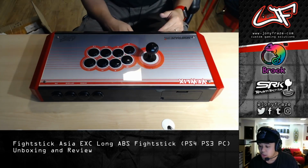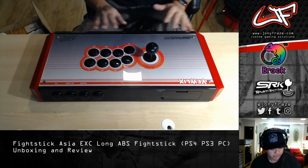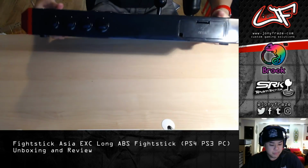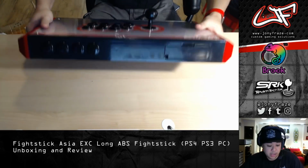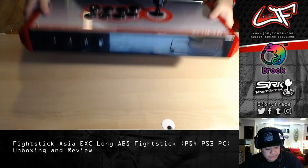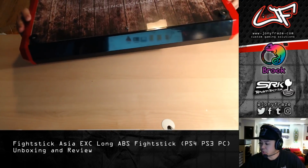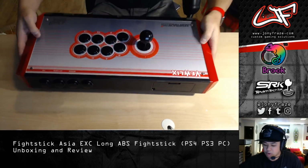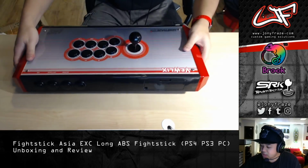Now, as far as build quality, this guy is made out of full ABS plastic. It's a pretty high grade. There is not much of a flex to it, actually none at all. It's a really heavy feel to it with all the components that make it up. There's also an acrylic panel that's hiding all the artwork over here. Overall, it's a pretty solid build.